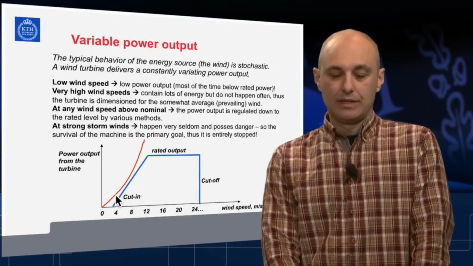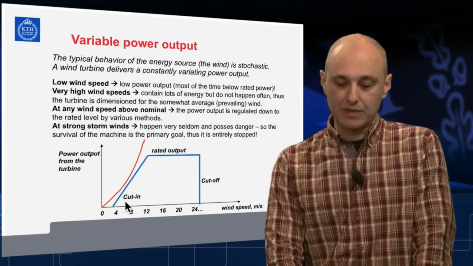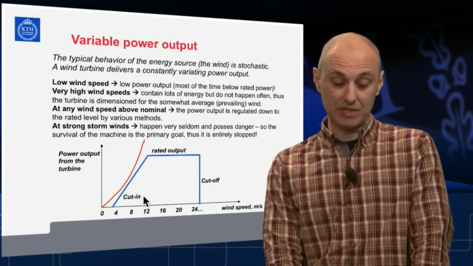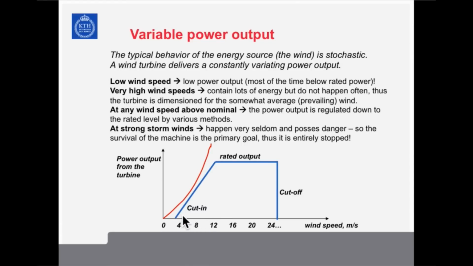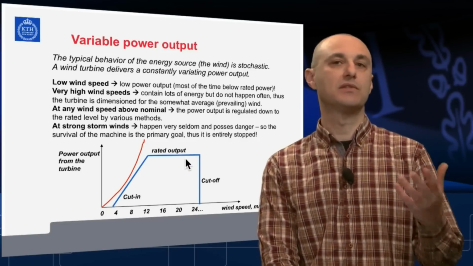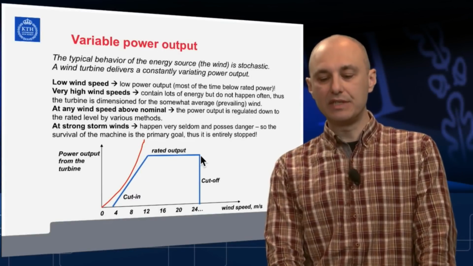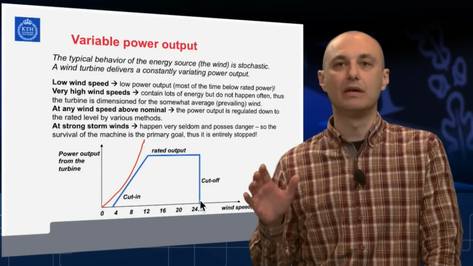So there are several major points. The cut-in wind speed depends on how well optimized the machine is, and determines at which low wind speed it will be able to produce any power at all. Then the rated output, which is the nominal, decided maximum possible power that the machine can deliver. It needs to stay at that rated output as precisely as possible whenever the wind is stronger than the nominal rated wind speed. At very strong winds, cut off the machine and save it.